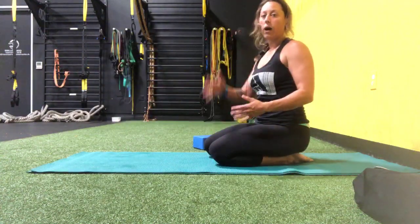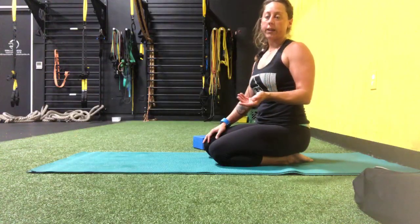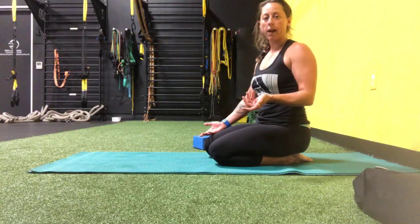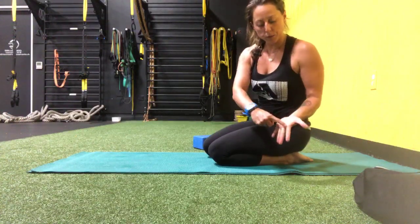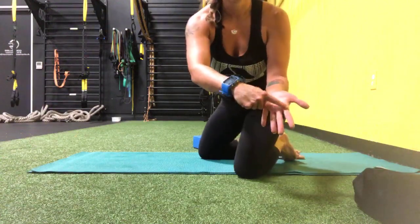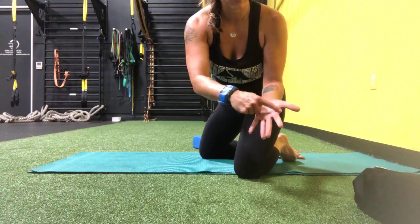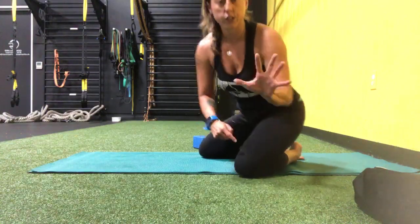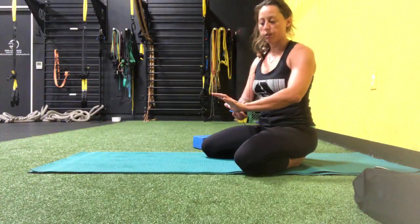Now again, we don't have a lot of time to talk about, oh, what if my wrist hurts? I could understand that. We get a lot of people that complain of that. And that's typically if you can't feel like you can press through the palm of the hand, right? So that, again, that first finger, thumb wrapping around the pinky edge to the first finger. If you can't secure that into the mat, the ground very well, that's going to put pressure into the wrist.